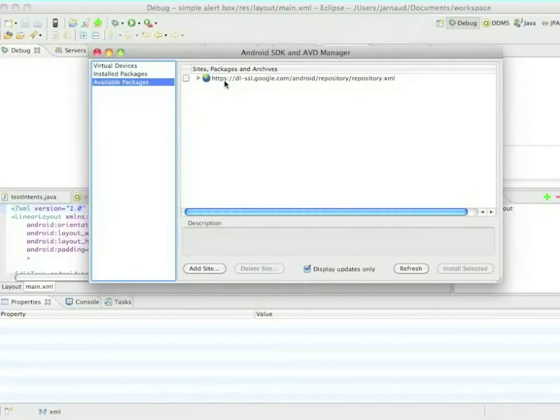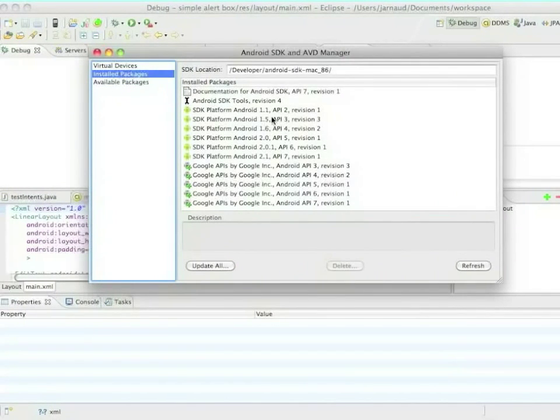It's probably not the case on your computer, so we're going to download the different versions of the APIs and configure a device. For that, you will go to Available Packages, and then you'll be able to download the different versions. I would recommend that you download all of them, even if it can be a little bit long to download, but it's the only way to test your application on the different versions of the API, so on different versions of an Android phone.